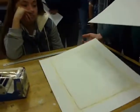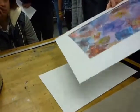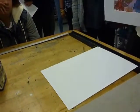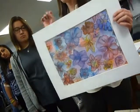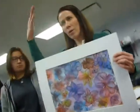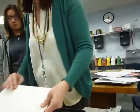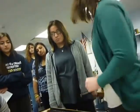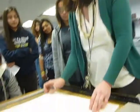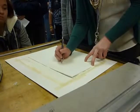Then I'm gonna take the piece that I cut out of there and I tape that on the back. And the reason that that's really nice is because this paper is thin. So if it gets punched, now this is watercolor paper, so it's a little thicker, but especially like the drawing paper, if it gets punched from the back, it's like when it's a football game and the whole team comes crashing through the paper sign, you wanna have some strength back here so it doesn't warp and it doesn't get ripped. So you're gonna take the backing before you tape it in place, especially if you end up matting somebody else's piece, you're gonna write their name.